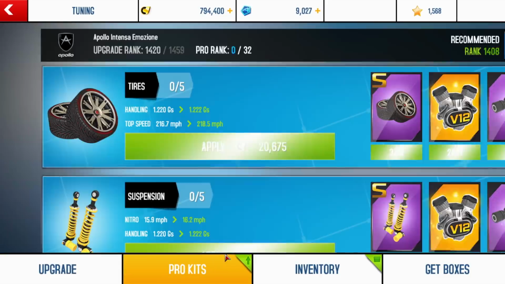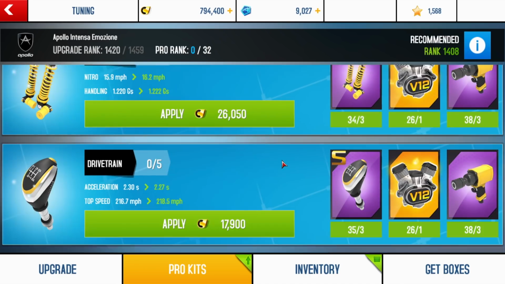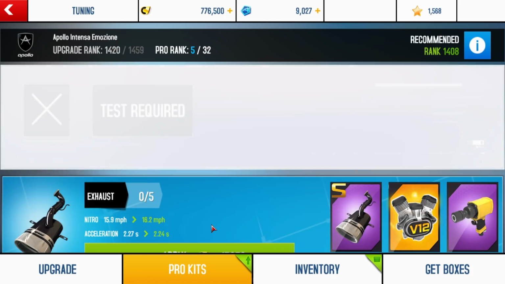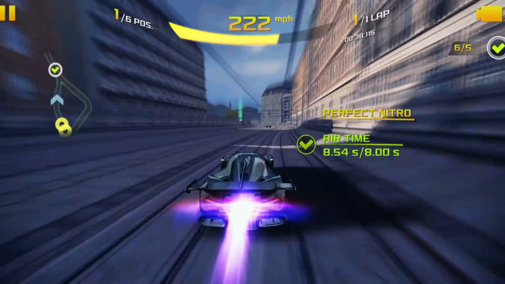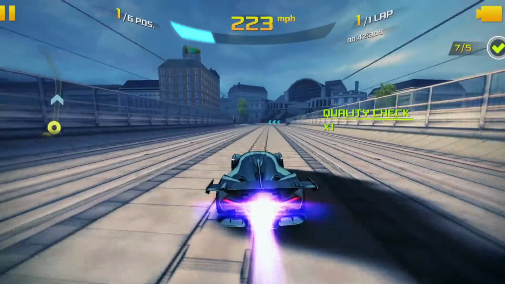If you upgrade tires, you're improving the handling and the top speed. The top speed, that's important, but the handling is not. Meanwhile, the drivetrain is improving your acceleration and your top speed. Top speed, once again, crazy important. Acceleration, not the most important, but definitely more important than the handling. So you should definitely upgrade your drivetrain first, and then the tires.